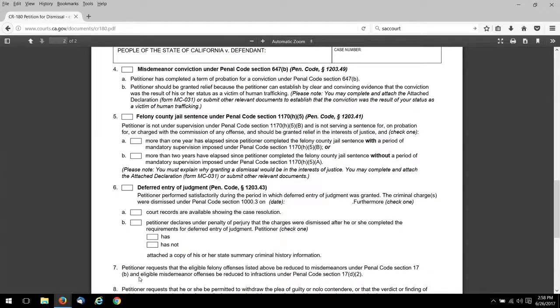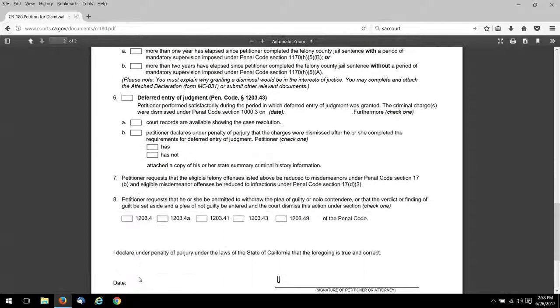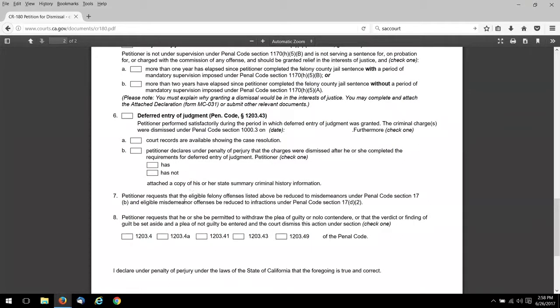Most people are going to be skipping right to the bottom to number 8, and this is most probably yourself. So you would skip right to number 8, ignore all the confusing in between, and check 1203.4 if you had probation, and 1203.4A if you had the unusual circumstance of not getting probation.